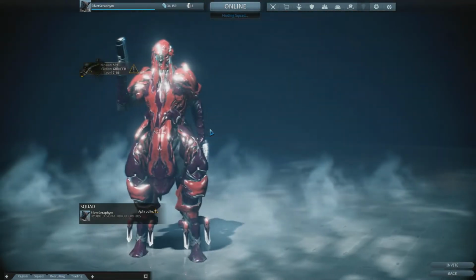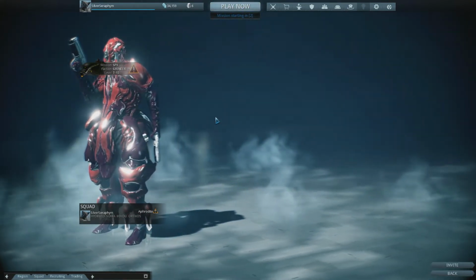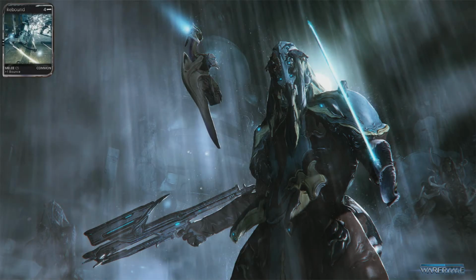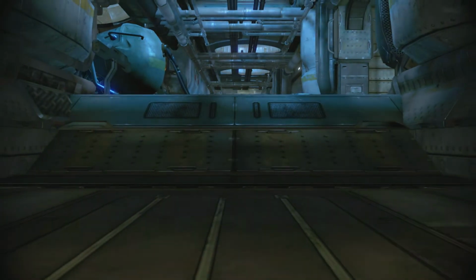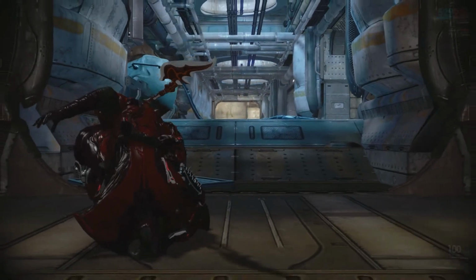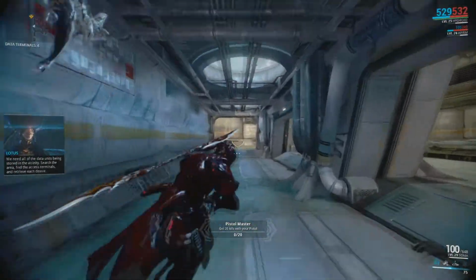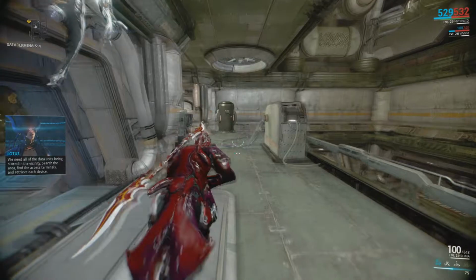And now I'm going to show you some of the utility of this frame. The Hydroid, as it's called. The Hydroid is a pretty offensive frame. Lots of damage, actually, but some utility as well. So let's just use this on a mission. Here we go! Hacking some terminals. I don't know if I can do this one by myself, but we'll give it a shot.